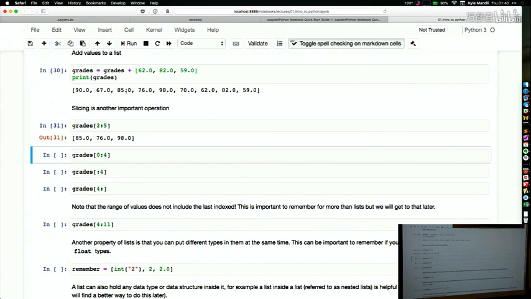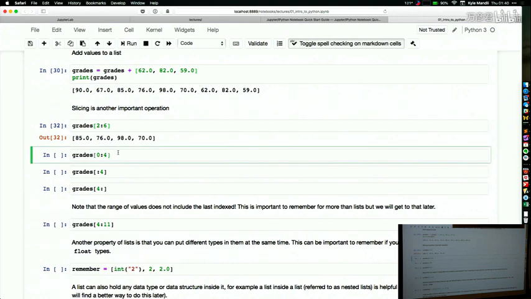And so 0, 1, 2, 3, 4, 5 is 70. Another very important thing to remember in Python is that when you have the ending integer in any kind of range like this, it goes up until that, but not including it. It excludes that last piece, unless you explicitly tell it. So if I really wanted 70, I would have to use 6, and it would give me 70. This is a very common way to accidentally make bugs. I do it all the time. You just have to be careful about what you're indexing.